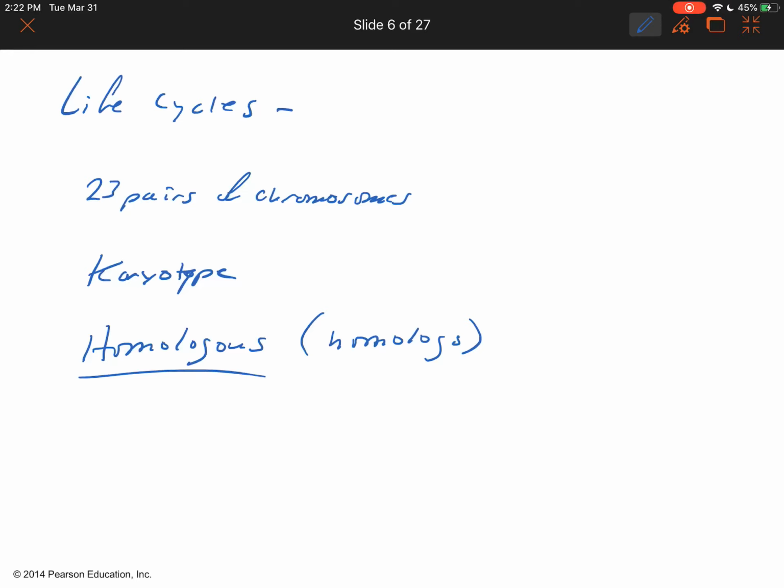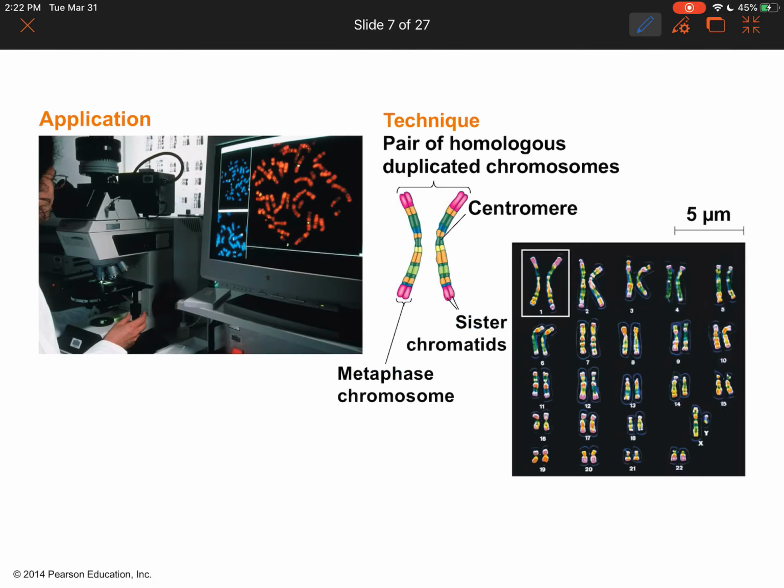Now, chromosome number 7 and number 12 have different sets of genes. They are not homologous, okay? Two copies of number 12, one from your mother, one from your father. Again, same sets of genes. They're homologous, all right? So chromosomes in a homologous pair are the same length, same shape, and they carry genes controlling the same inherited characters. And that's what you see here in this karyotype.